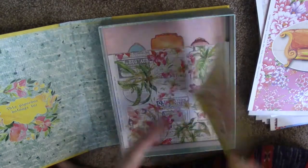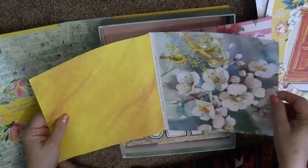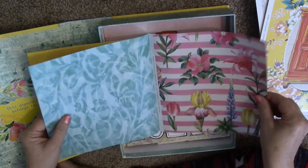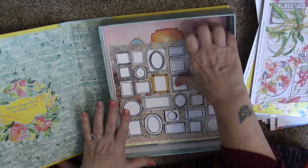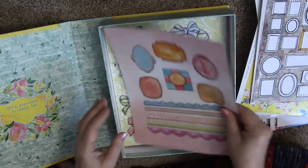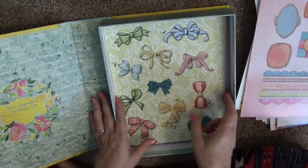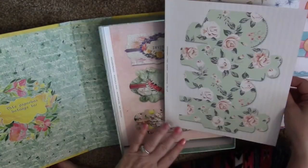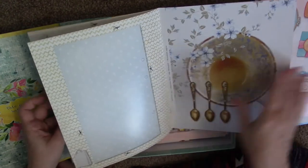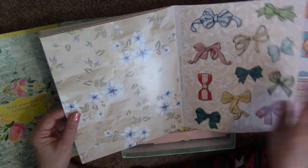More gorgeous paper, and look at this — I love this. If I can find a square frame I'm going to frame some of these; if not I can cut them out and use them in a collage. There's little ephemera you can cut out, bows, boxes you can actually make out of this paper, and a little bag. How cute is that? Then some bow ephemera you can cut out.